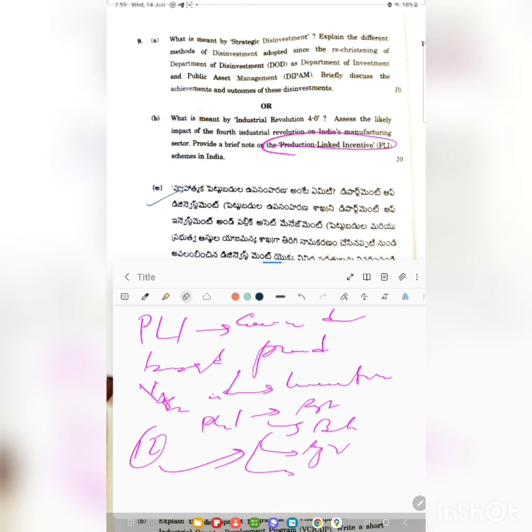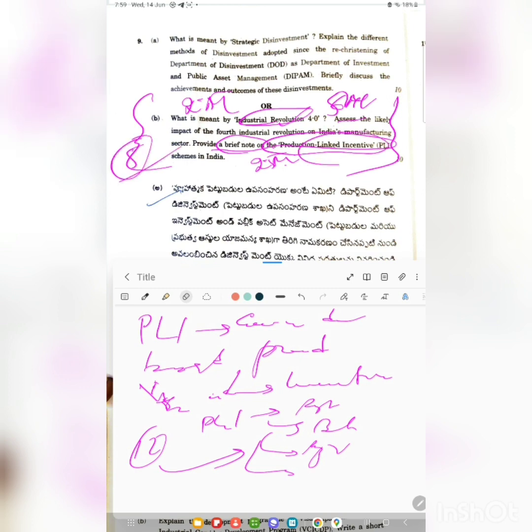Again, this question also I am not satisfied with. Mostly I can get marks for what is Industrial Revolution. I wrote a few points about positive impact, and they mentioned a brief note. I am roughly expecting it must be for 2 marks. So what is Industrial Revolution can be 2 marks, and the rest can be 6 marks or 5 marks, 2.5 and 2.5. So mostly if I get 5 marks here, it will be great.